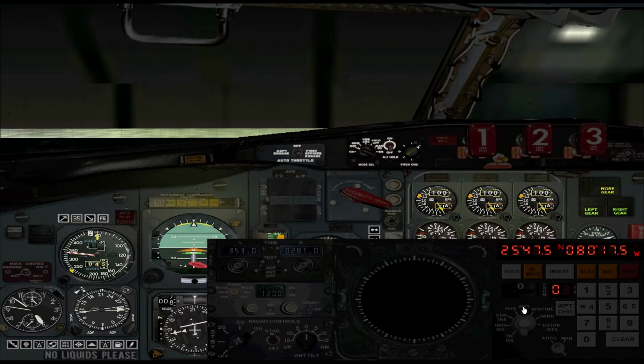Now we're going to enter in our waypoints for the flight. So select waypoint on the CDU and then move the waypoint switch to number 1. You can now enter in the waypoint for SKIPS. So that SKIPS was north 2533.1, west 079163. Hitting insert.